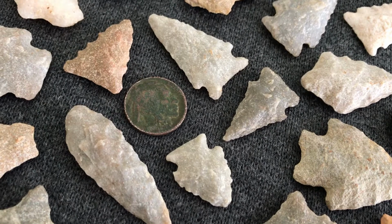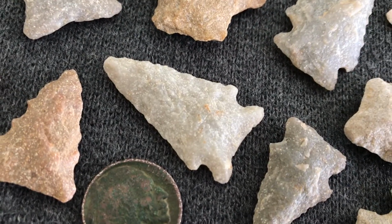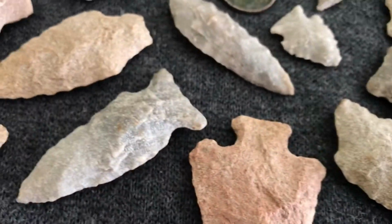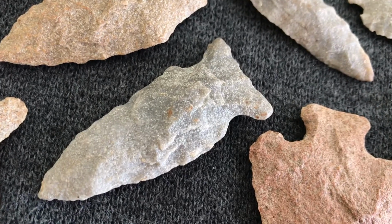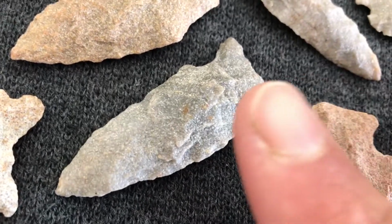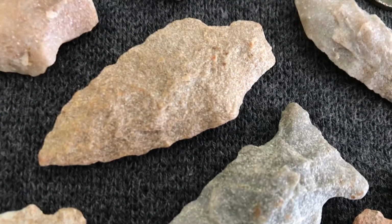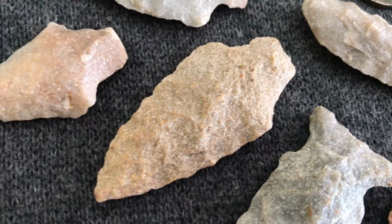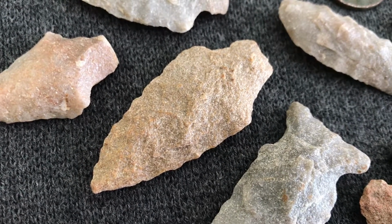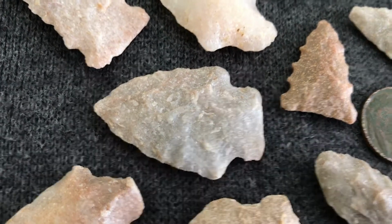Look at these points, and we'll just go through them. Since this opened it up, I'll finish with the center and start around the outside, or maybe the inside going around. Here's a great point from Notchville. And you see this, it feels just the same. It feels like sugar is on it, but the points are really resilient. Great point from the jump off, Site 5E. And we'll just drift right through this, sort of welcome you into this museum type of thing, an artifact show where you don't have to travel.